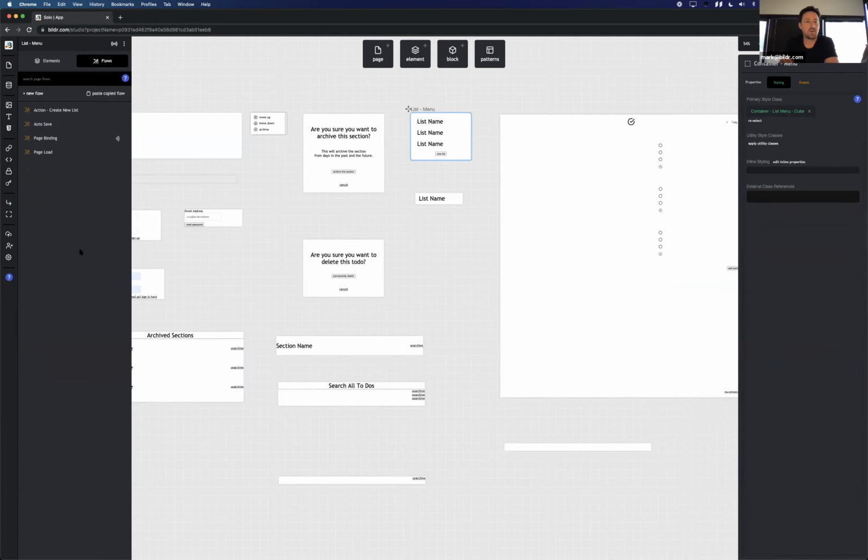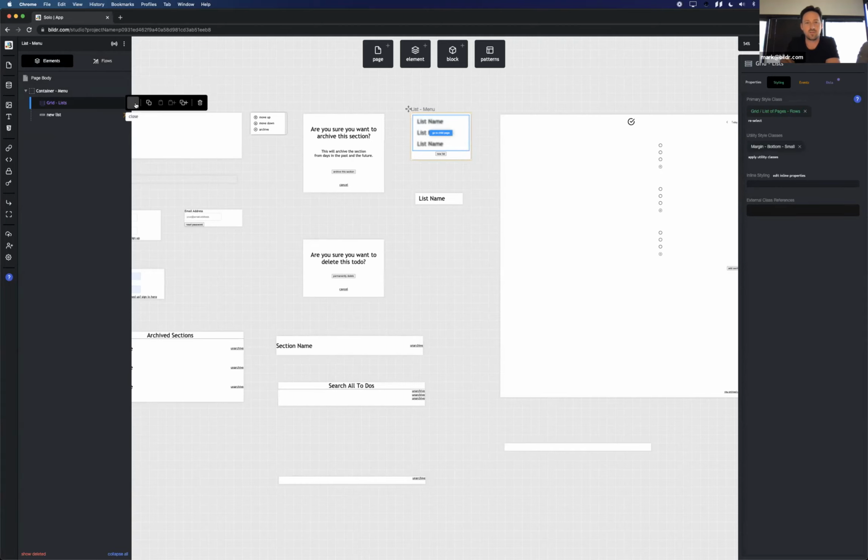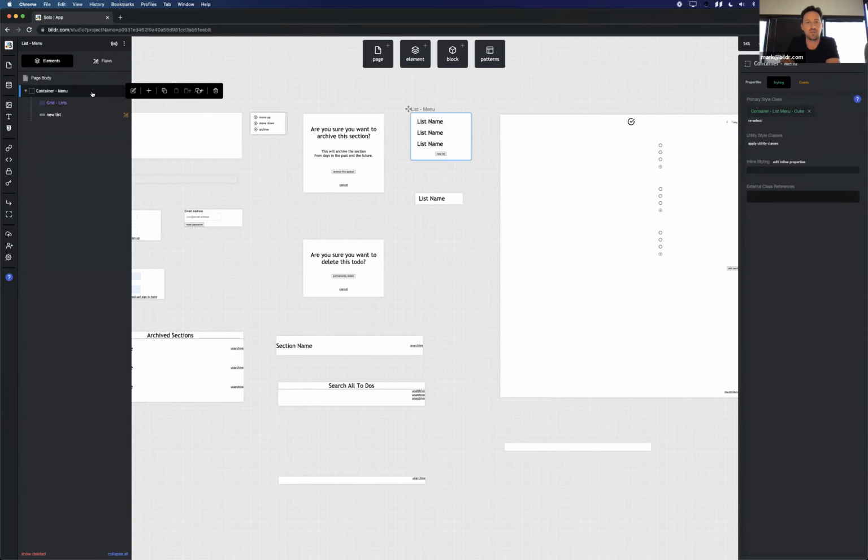So yeah, Mark, did you have something you wanted to go a little deeper on? Yeah, I just wanted to show one other thing too that we added, and this one we'll be adding more features to as we go. But in the little toolbar on an element over here, we have open, where you can open it. It'll give you the edit screen over here. We also have the copy, paste with children, and duplicate. There's a new item. If the element allows children, you can actually click add child element from here now.